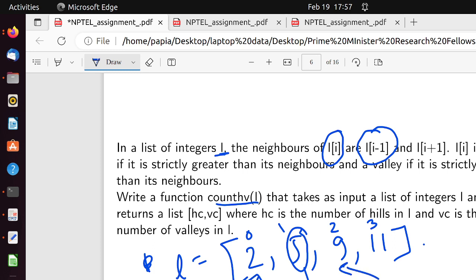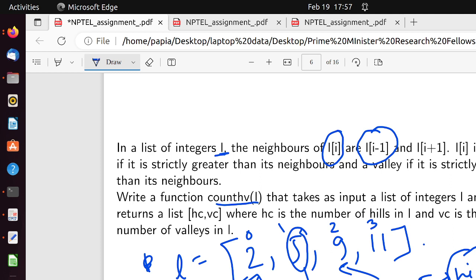So will 5 be a hill or a valley? What is the condition for that? For a hill, 5 should be greater than 2 and 5 should be greater than 9. If these two conditions are satisfied, then 5 will be a hill, and we will count 5 as a hill.